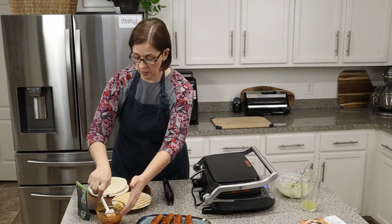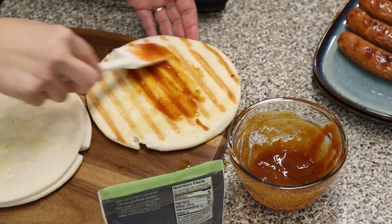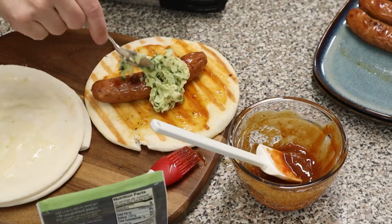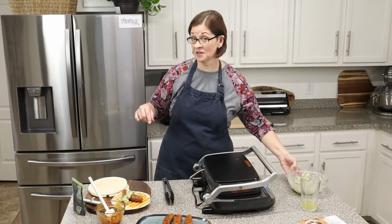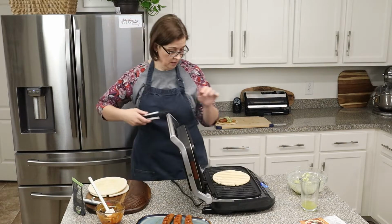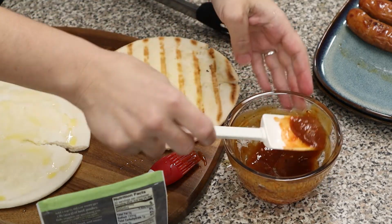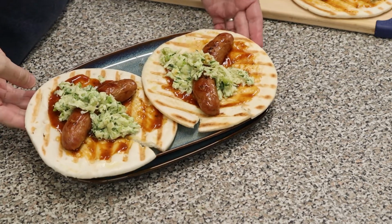While we're waiting for one pita, we can assemble. We're gonna put a little bit of this barbecue sauce all over the top, then put a sausage right down and some slaw over the top. Wow, looks fancy to me. We'll move that off to the side for a moment. All right, 30 seconds is up. Another pita, nicely toasted and done, and we're gonna do the same. Wow, that looks absolutely beautiful.